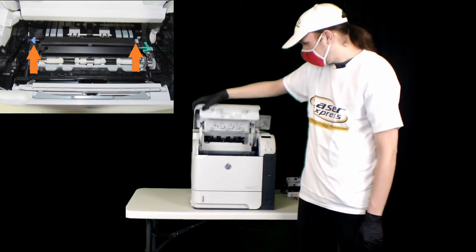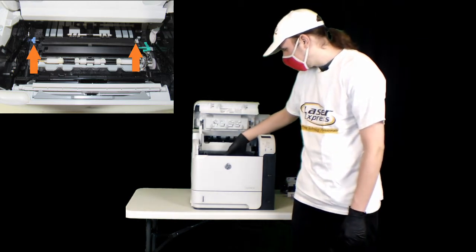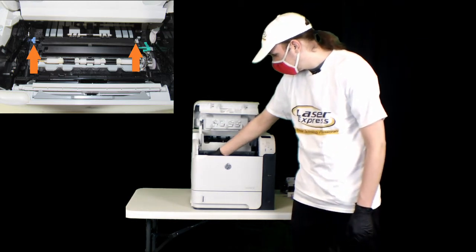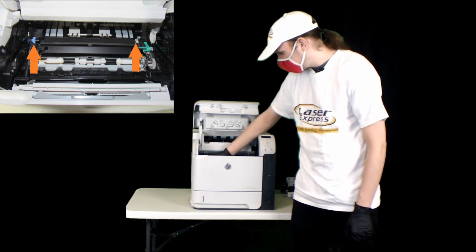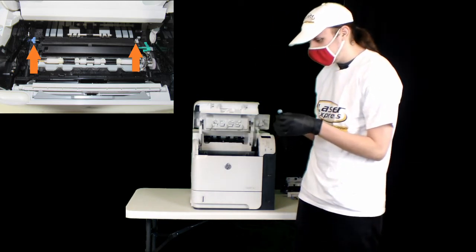First and foremost, to replace the transfer roller, you can see that it's just right in here next to the swing plate. It comes up real easy. Some of these you need a tool to get up, but this one you just pick straight up.